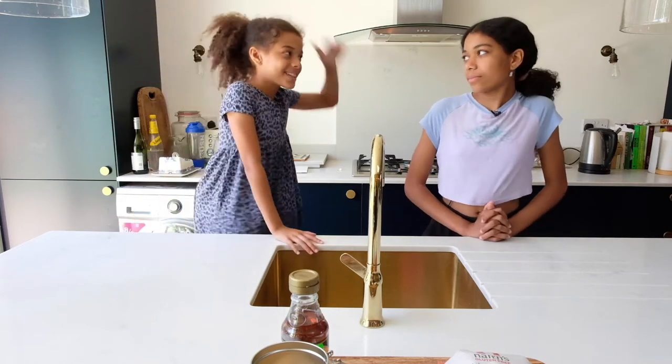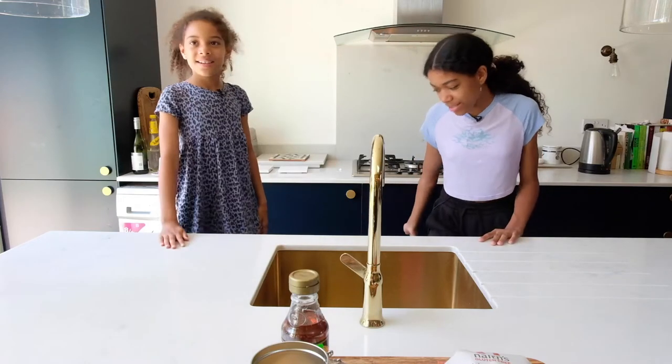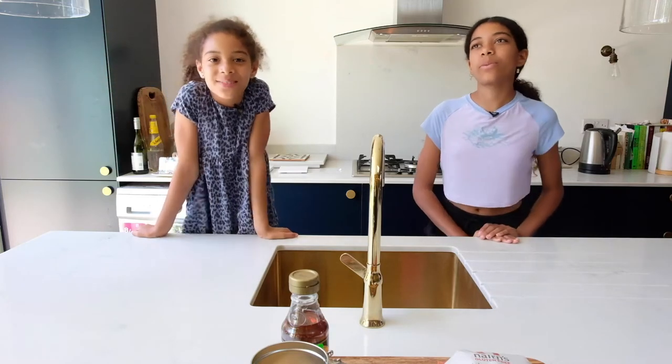But look, we're the same height. Yes, like we're not standing on a stool. No, we're twins. We're definitely not twins. Okay, fine. If we were twins, we wouldn't be 3 years apart.